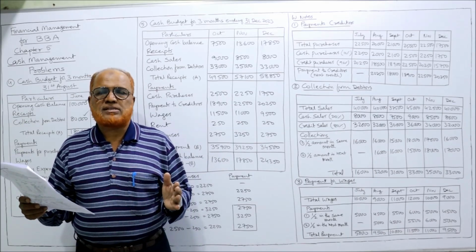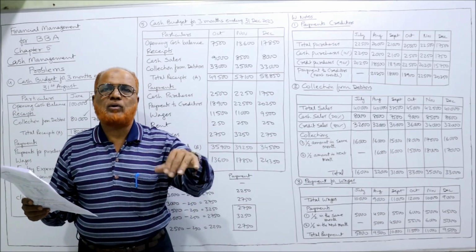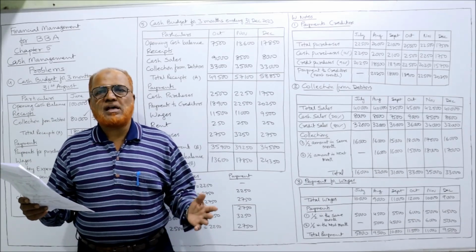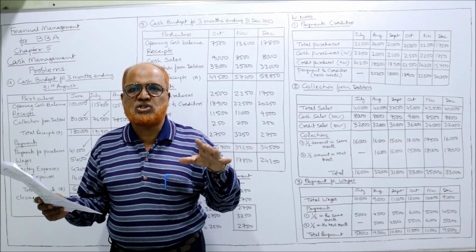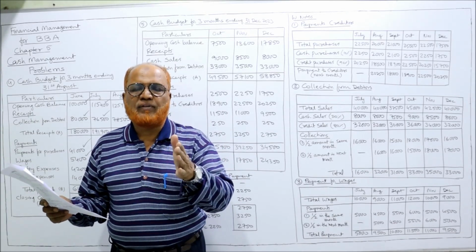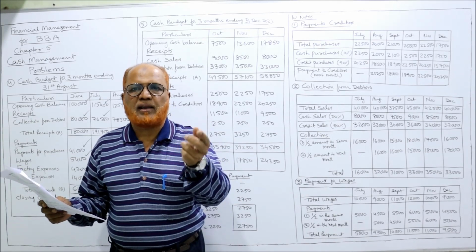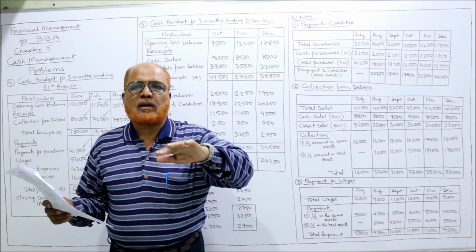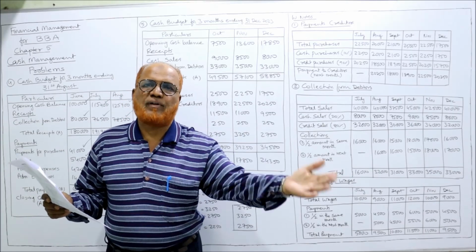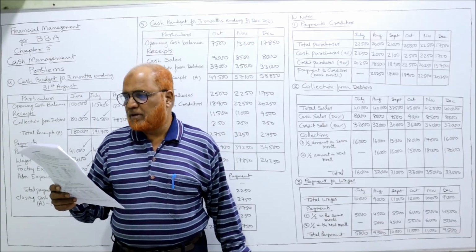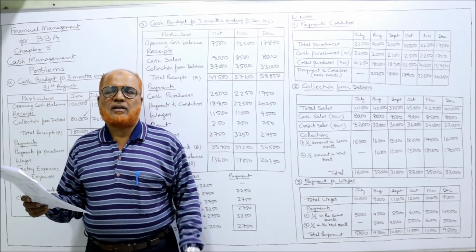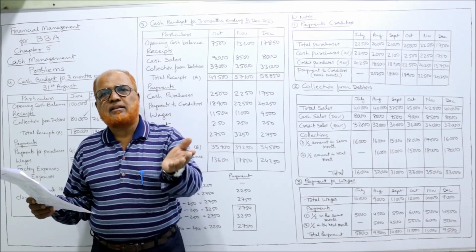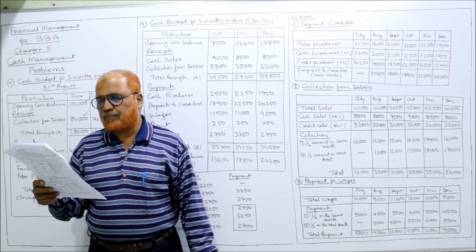जितना अमाउंट सेल करेंगे उसका आधा अमाउंट नेक्स्ट मंथ में कलेक्ट करेंगे. Example, 50,000 credit sales are made in January. So half of 50,000, 25,000 will be collected in January itself. Remaining 25,000 will be collected in February. That is the procedure. And credit purchases are paid in the following month. The credit purchases are paid in the next month, completely next month.